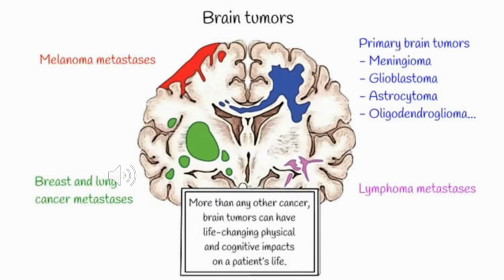All right, now we're going to talk about brain tumors, and there are many different types of brain tumors. Primary brain tumors arise in the brain. They originate in the brain tissue. They can be benign or malignant. Benign tumors can be just as deadly as malignant tumors because they may be in a hard place for a surgeon to get to and remove, and the tumor could keep growing and put pressure on the brain, and the brain may herniate. Secondary cancers of the brain are due to metastasis.